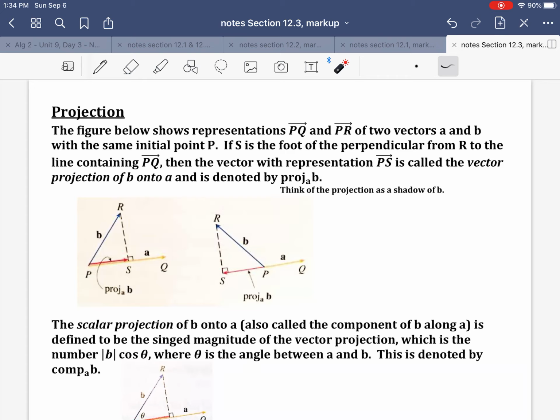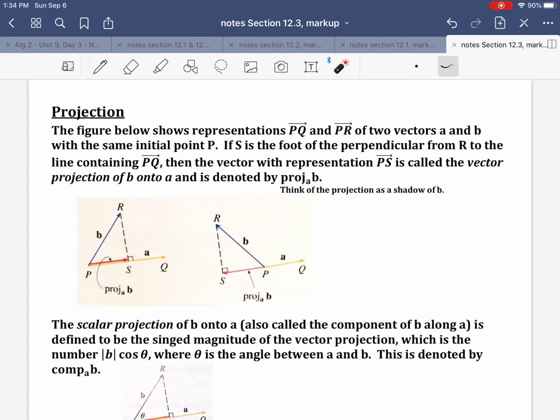Oftentimes what you want is the component of your vector, the part of the vector that's acting in the direction of the path that you're traveling on. That's called the projection. It is the projection of how you're trying to go onto the surface that you are traveling on. So it's almost like the shadow of your vector in a way. And then if you need to, you can also find the perpendicular component, because when you have a vector, you have one piece and then you have its perpendicular component, and those two make up that vector.